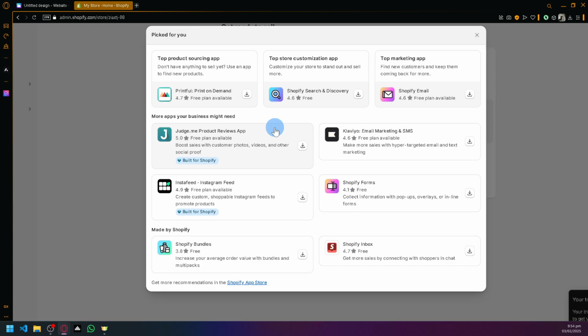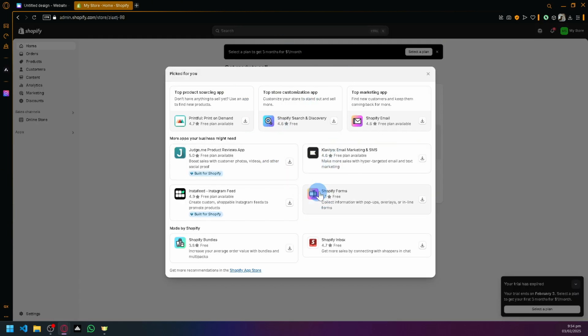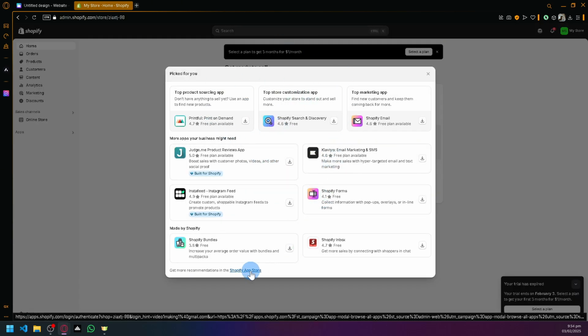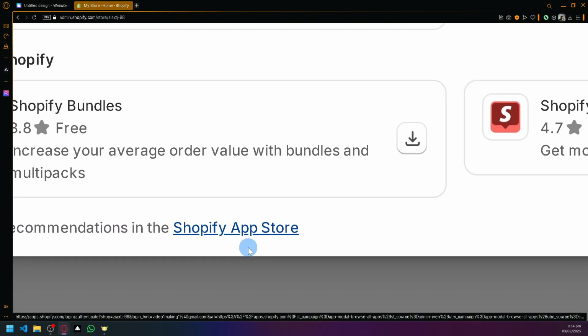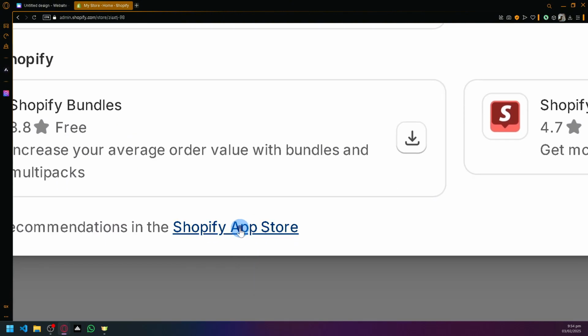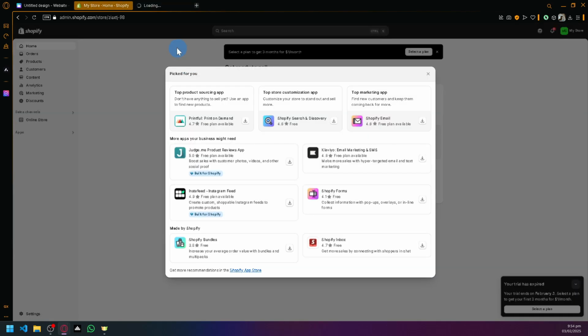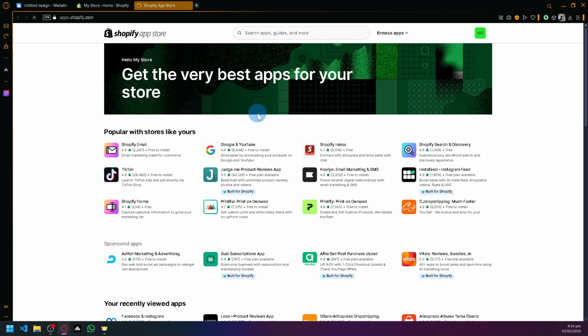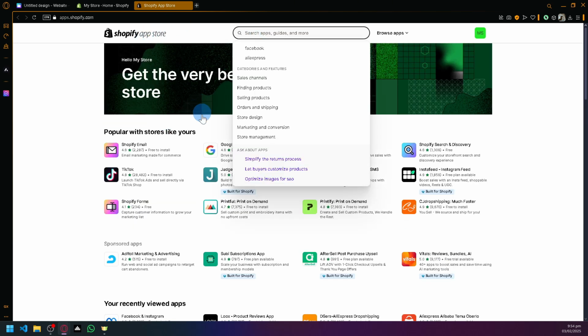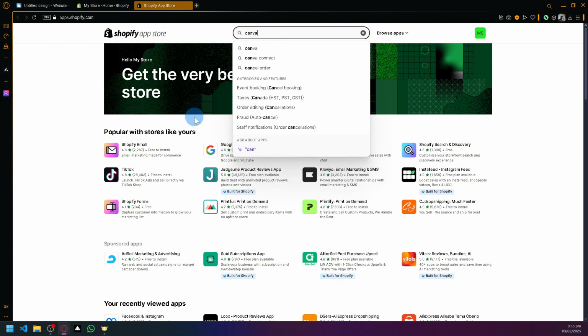Now here, of course, you're not going to see the apps that you need right away for this section. So we're going to select our Shopify app store, which will redirect us. The Shopify app store contains all kinds of apps. Depending on your needs, you could improve your experience, have extra features, and so on. It's amazing. This is one of my favorite features of Shopify because we could integrate all kinds of platforms such as, of course, Canva.